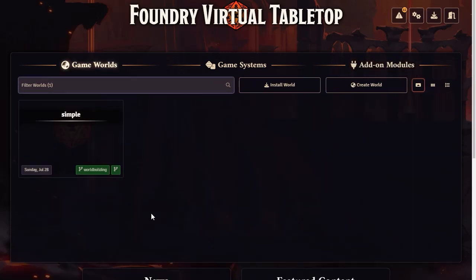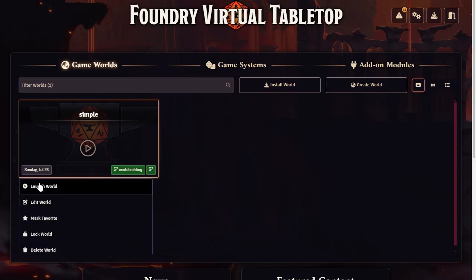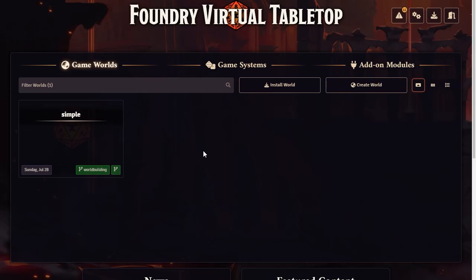So let's go ahead and launch our simple world. So you come in here. I think I talked about these, that you have the launch world edit. I believe I've done all that. I didn't write real good notes of what I actually did, but I think I covered everything in the base Foundry screens. If not, leave a comment below and say, actually, you forgot this, and I will definitely cover it.